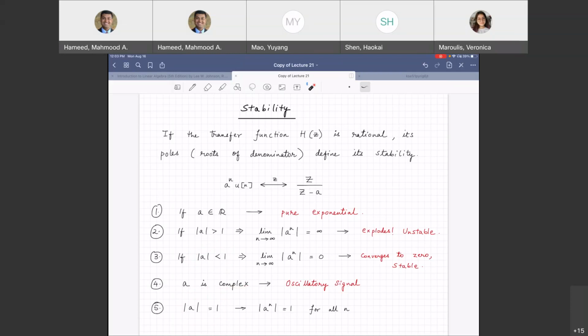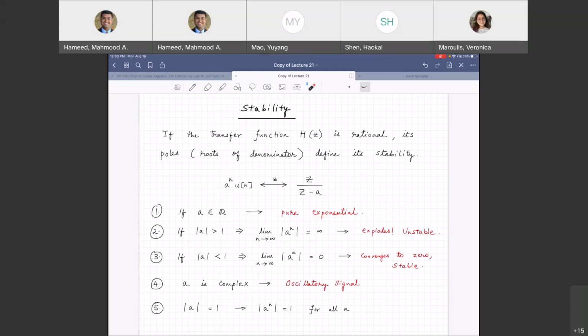What is going to happen to the stability when A is one of these criteria? So let's take a look. A belongs to the set of real numbers. When that is the case, what do you have? 2 to the n u of n, 3 to the n u of n. Your response is exponential, purely exponential. There are no oscillating things. It is purely exponential. Because all you're doing for those things is what? R to the n goes in, or Z to the n goes in. What do you get? Z to the n, H of Z. Right? There's no oscillatory behavior. The behavior is purely exponential.